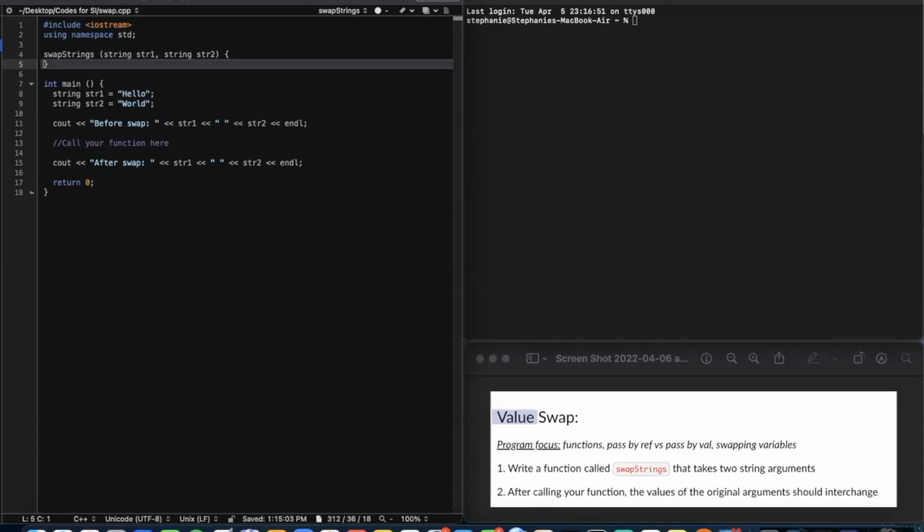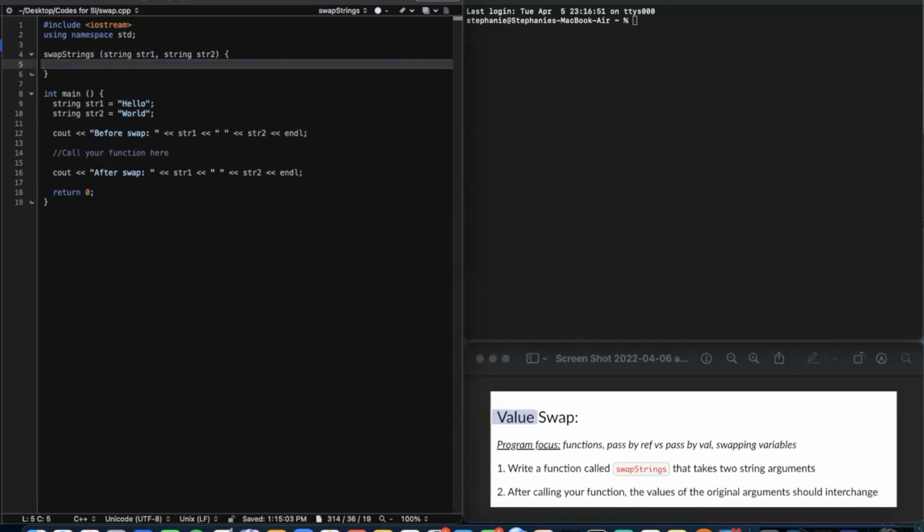Besides the obvious braces. Not quite. So we have 2 strings, right? And we want to swap those. So when we call our function, we're going to give it this value and this value. So we do want those to be strings, but there is something that is pretty wrong here at the moment. All right, let's keep coding and we'll see if we can figure it out.